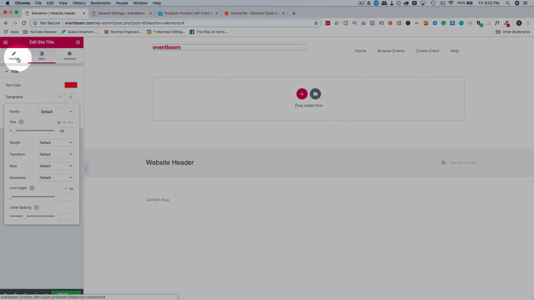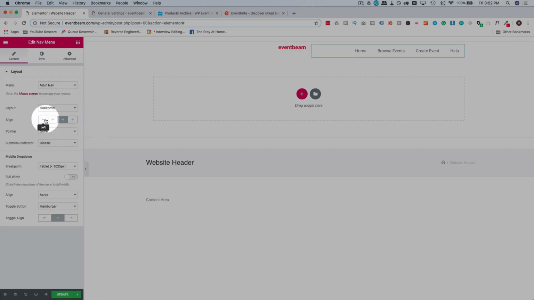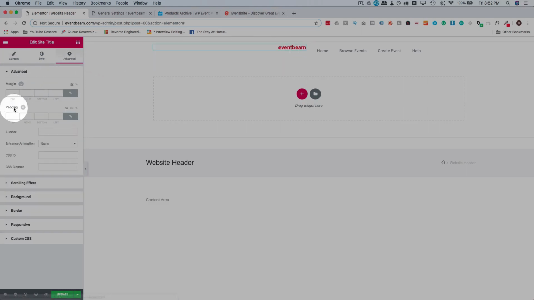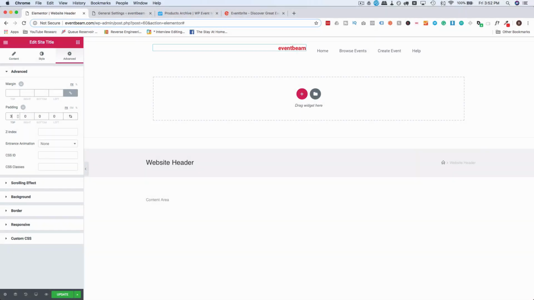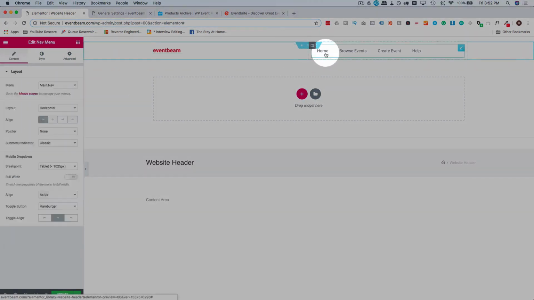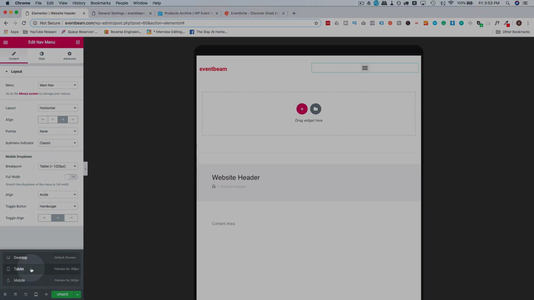And I'm going to align this thing to the right, align this one to the left, and just get them in the same location. Just going to add some padding to the top. Get them at the same height so they're level. There we go, that's pretty good. And then put this guy back on the left, this guy to the right, and boom, we have our menu for the desktop version.